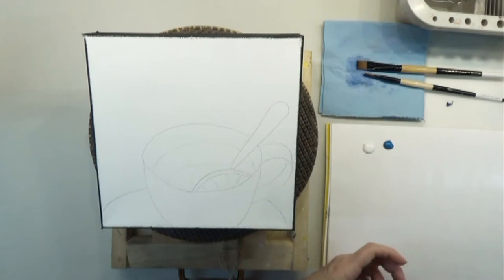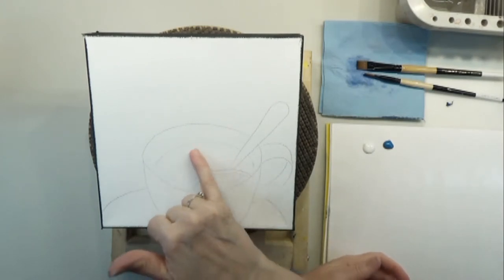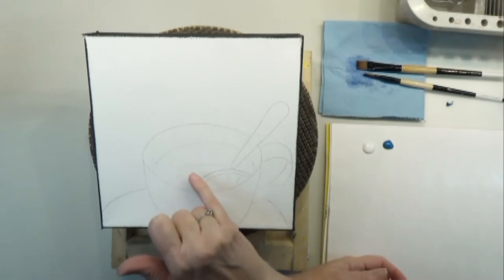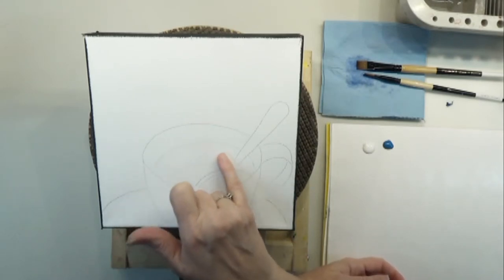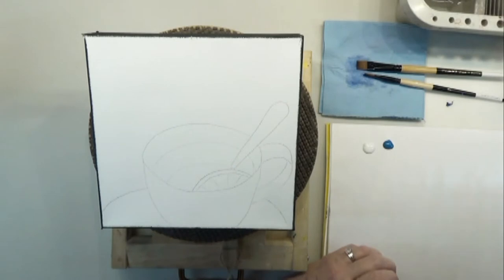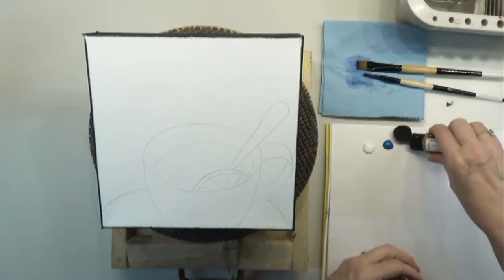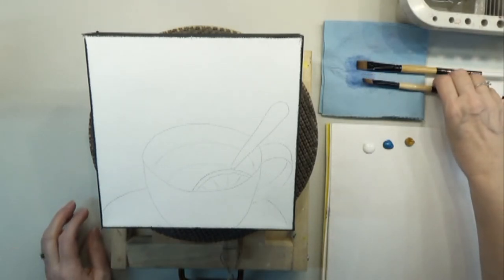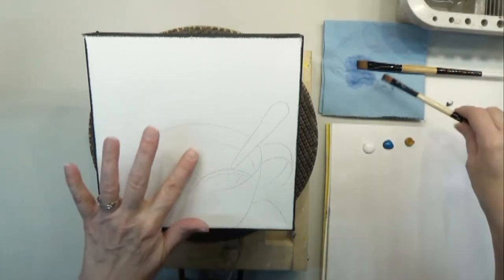Okay, for our tea, now this is the tea that's deep into the cup, so it's going to be a little darker, this section here, than this section. But we're going to start out with a little bit lighter colors, so I think we'll start out with some raw sienna, and we can build on top of that very easily. And I think that's all we'll get out for now.